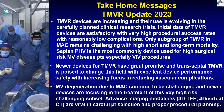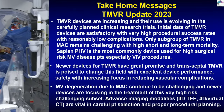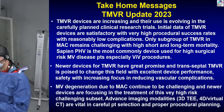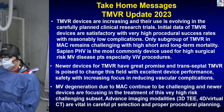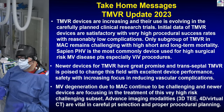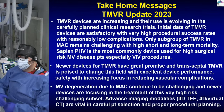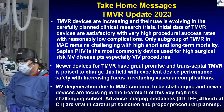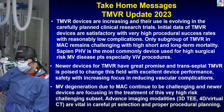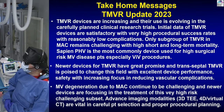Yeah, the same as Sahil said, you have to have circular calcium all around in order for the valve to anchor. The problem with this is also PVL, because if the valve deployment is not perfect, and because of the calcium everything is irregular, you may develop a PVL. So that's why valve-in-MAC is a very difficult procedure, and not like valve-in-ring or valve-in-valve procedures.